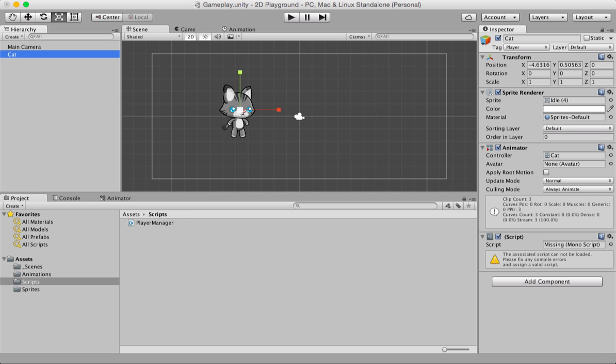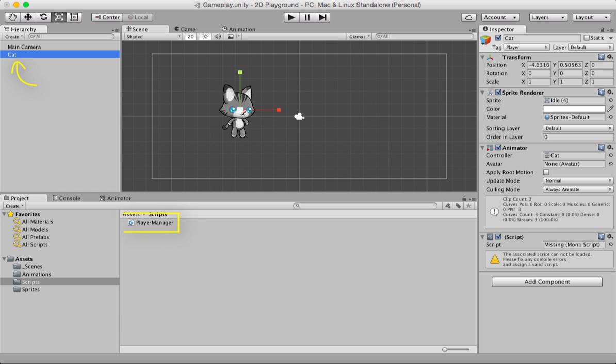Anytime I want a script to be attached to a particular game object, and the game object has a tag player. And by the way, I tagged it using the options I get here. I just have to click here, and then I can select player. I will discuss tag, layer, and the other details of the Unity game engine in my other tutorial. For now, just remember that you can tag a player with these tags. This is a player, and so I like to name the scripts using this convention, player manager.